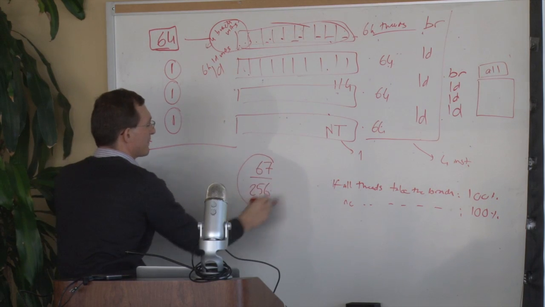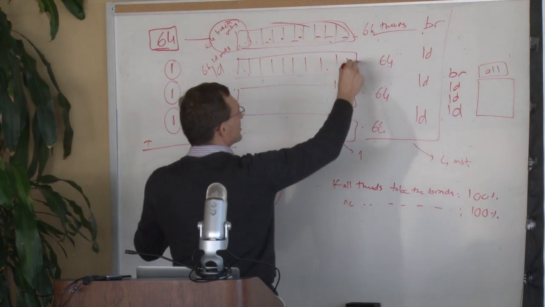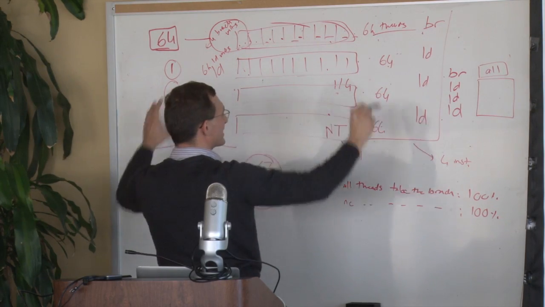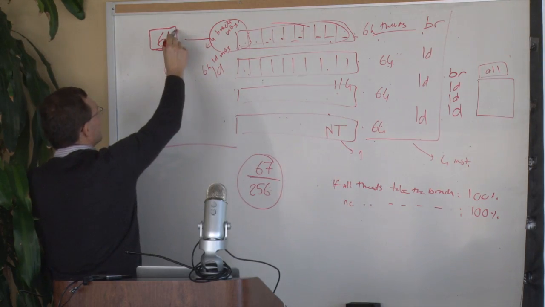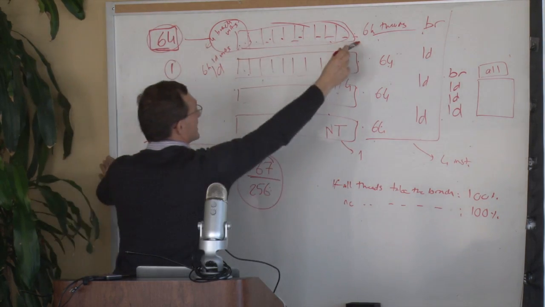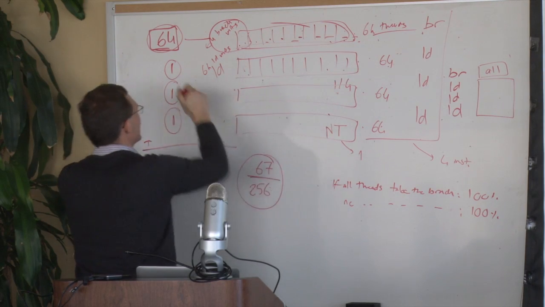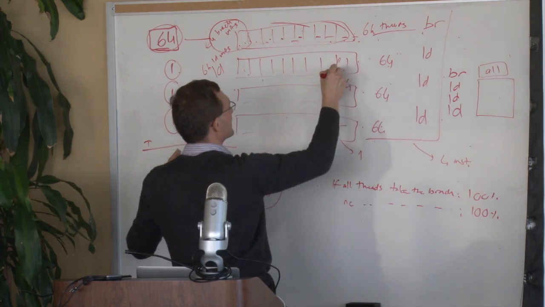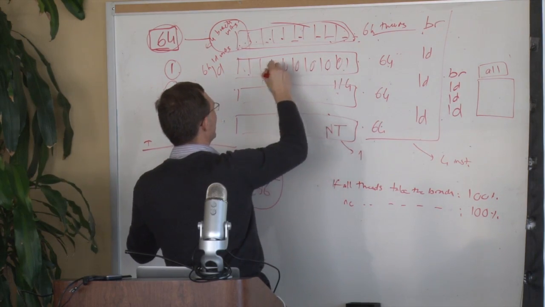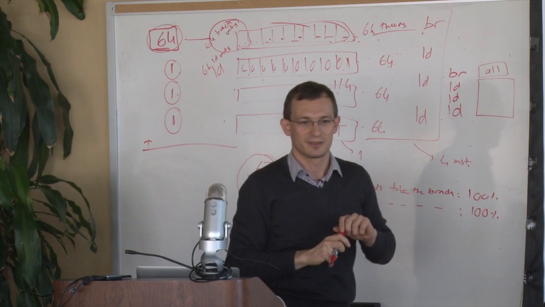That gives you the 67 divided by 256 utilization. If you think about it, you have 256 slots in the entire thread to occupy. For the branches, all 64 threads are occupying the slots. For the loads, only one thread is executing within the loop, and all of the other threads are predicated off, basically. They're not executing. OK?